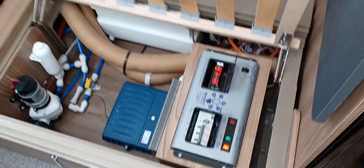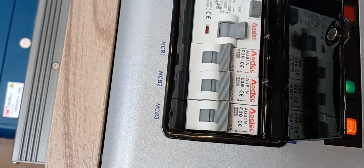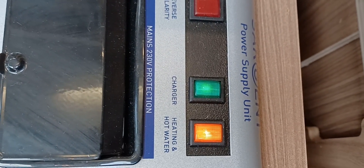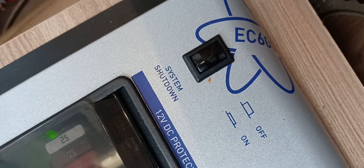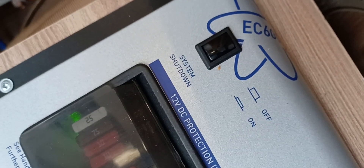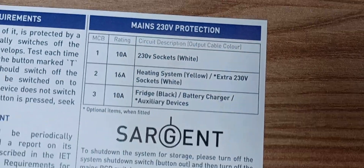Lifting the cushions up on the front right-hand seat and dropping down the front door. We have mains 240 volt trips here numbered MCB1, B2, B3, and a range of 12 volt fuses numbered 1 to 13 — just under these covers there. Battery leisure charging is going on, heating and hot water illuminated, and this black button is system shutdown: press it down to kill the caravan's power, press again to bring it back. On the drop-down door is the explanation for what the 12 volt fuses and the 240 volt MCBs are protecting.